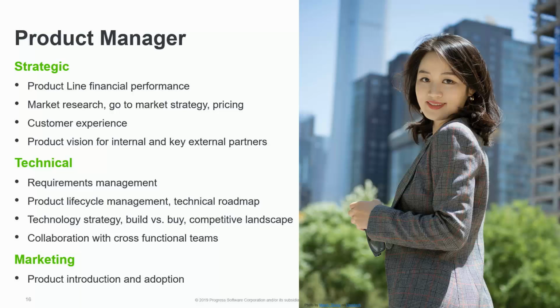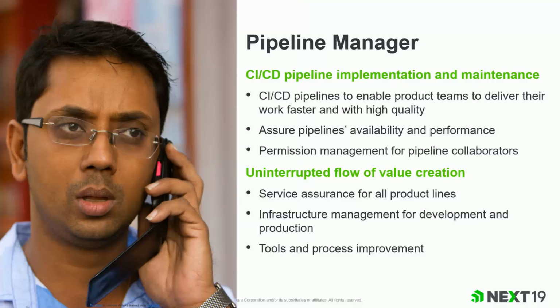Okay? Is my feature ready? Is it still in development? When will this release be, or that? So managing and communicating, understanding all of that is valuable to owners of this, or business owners, or line managers sometimes. And the pipeline manager is a role that I call pipeline manager, I don't know if it's a good term, but somebody who actually spends this difficult work of integrating everything and maybe taking away all the complexity so that others can benefit on a configured pipeline. Okay, so creating uninterrupted flow of value creation.